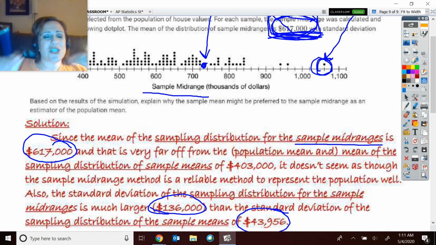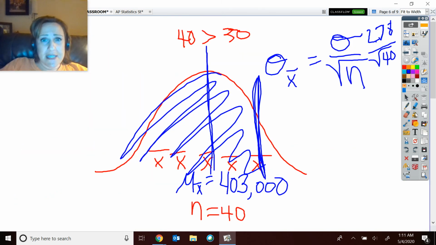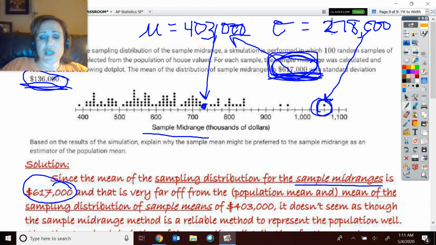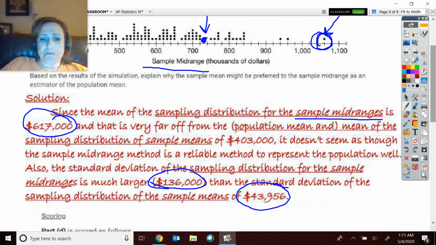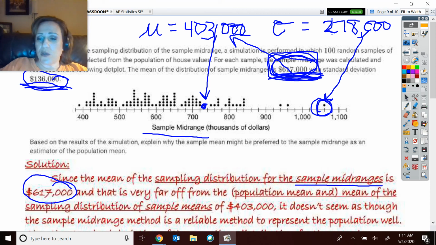But the key was just really understanding the difference between the population standard deviation and the sampling distribution. It's all vocabulary. This sampling distribution for these X bars that were made from samples of size 40, they averaged all 40 items, versus this, which essentially averaged 2 items. Okay? It averaged 2 items together. Anyway, so there you go. All right. Understanding all of those is really important. So I hope that helped you kind of get some of those things straight on sampling distributions.